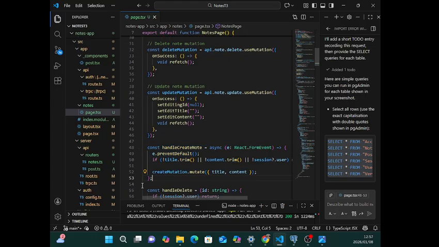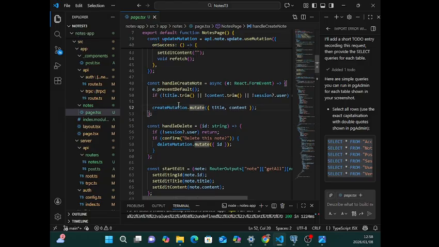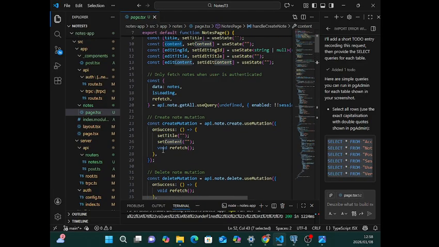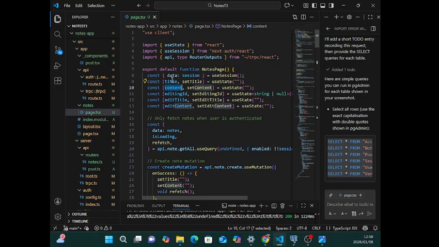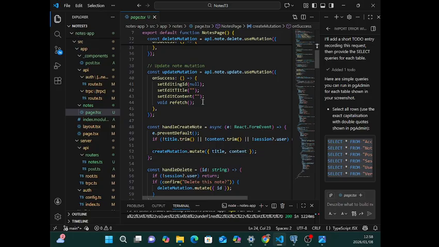For instance, when this handle create note function runs, create mutation dot mutate is called, and it creates the note with the title and the contents that we placed in the state of data over here, and it creates the note by running the create mutation over here, which uses the mutation.